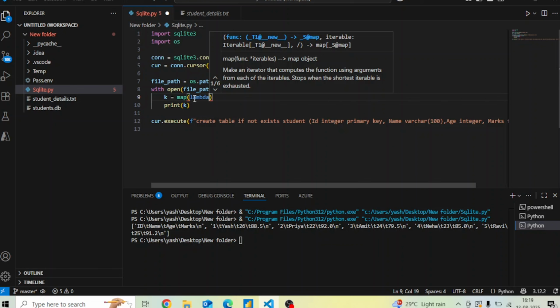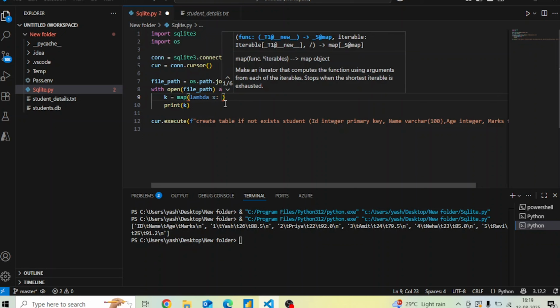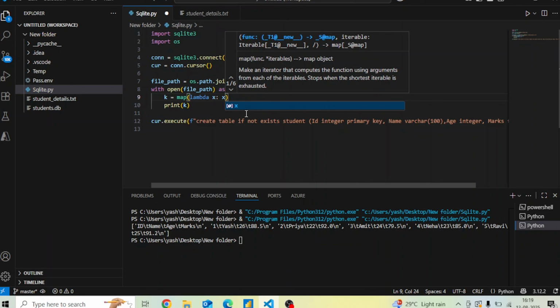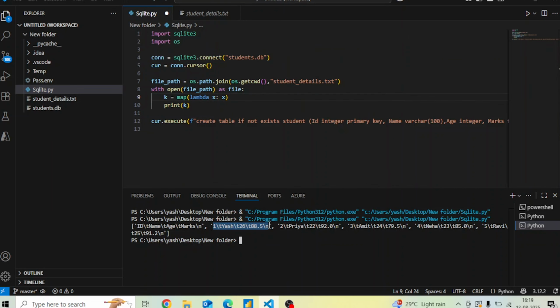So here I need to provide a lambda function, and here I will say x. Inside this x, for each and every text present inside this list, I want to replace. I will use the dot replace method, which is a string method, replacing \t with a comma.